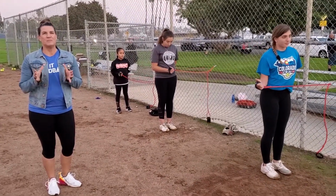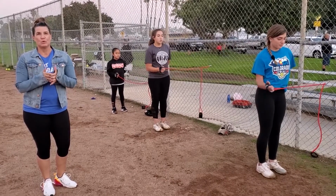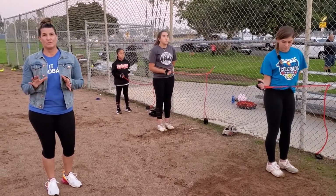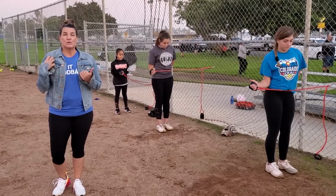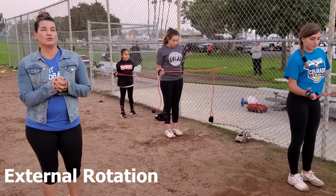So one thing you want to keep in mind is that pitchers have a really hard time keeping their shoulders mobile and strong at the same time. So it's extremely important to put them on a really good arm care program. So we're going to go through some basic exercises that'll help you and your pitchers keep those shoulders really nice and strong. So the first one we're doing, it's called external and internal rotation.